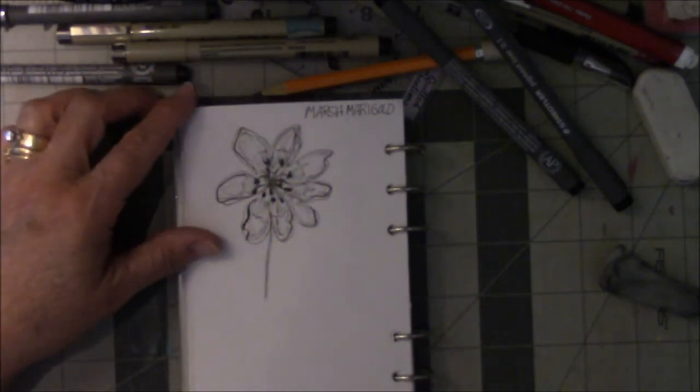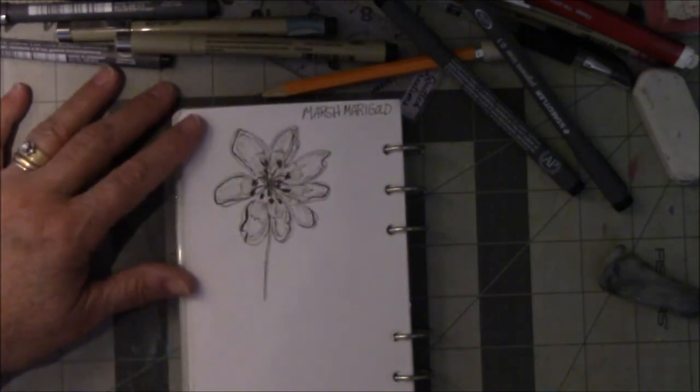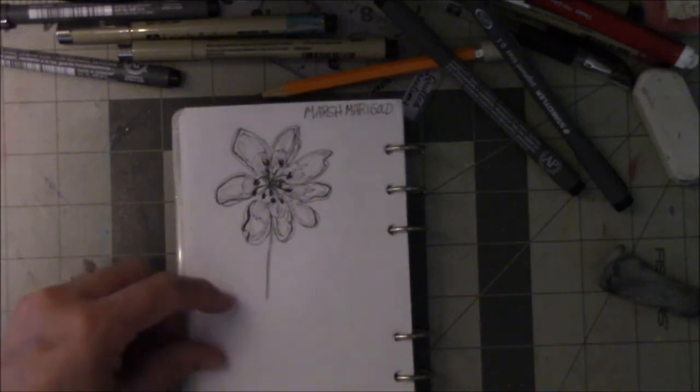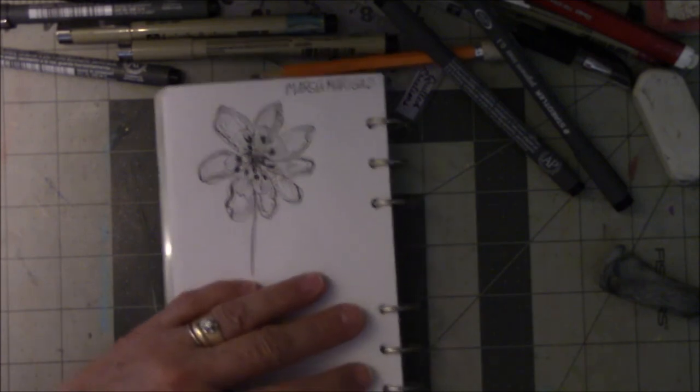So I don't know if I want to watercolor this one or not, but it's my first attempt drawing it. So usually what I do is I'll draw one, which is my first one, and then I'll go back and I'll draw another one, only I will try to be slower and go into more fine details.